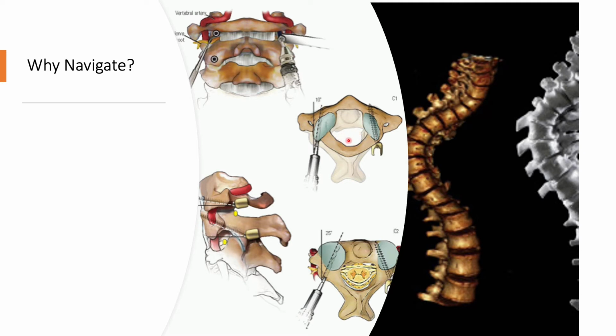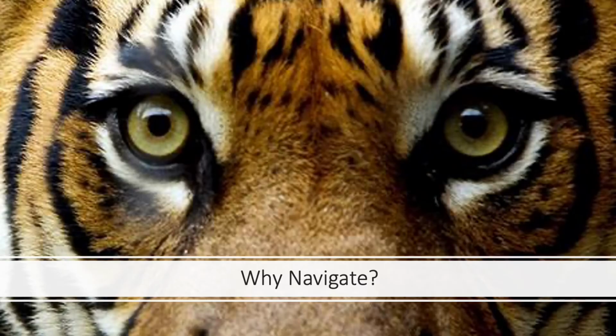And also, sometimes the spine might be very crooked or scoliotic, and hence passing the implants or pedicle screws or any sort of screws into the bone of a crooked spine becomes an even bigger challenge, and navigation helps you to safely do it and gives the surgeon more reassurance and confidence. In other words, it helps a surgeon navigate safely through what we call tiger territory.